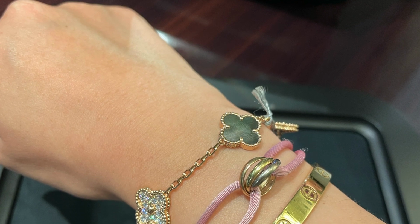I have to say this with a very heavy heart because I'm not sure if I'll ever be able to find it in store again. It is the grey mother of pearl 5 motif with 2 diamonds on it in rose gold, and I've wanted that for a really long time, but I know that I will not wear it very often, only for special occasions, and it was really a lot of money. It's also very hard to find anywhere in the world. I'm going to leave the story time for another day, if not this haul will take forever. I also saw some pieces from Tiffany that I wanted that I didn't go for.